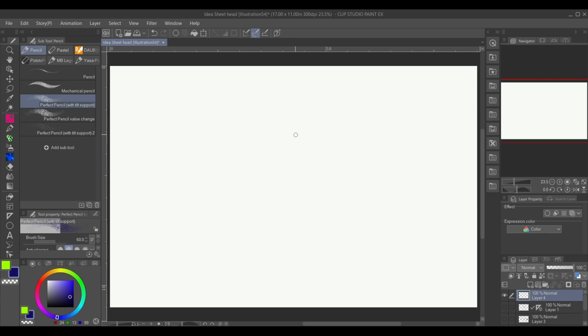So, of course, I normally start off like anybody else with the circle, and next will come the line down the center. It's just like a basic head, really. One thing that always helps is having the line of symmetry, and when you're using Clip Studio, that way it does the other side and there is no chance for a mistake, especially if you're just doing a front view like we're doing today.